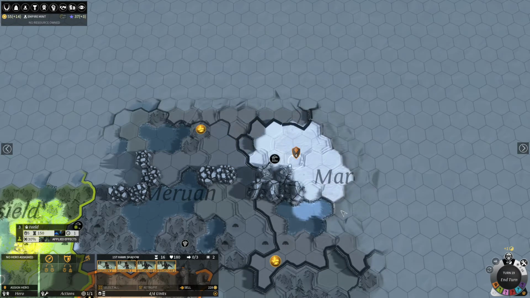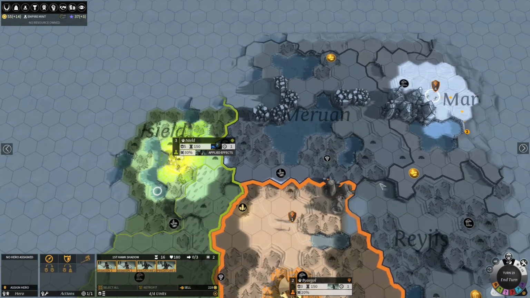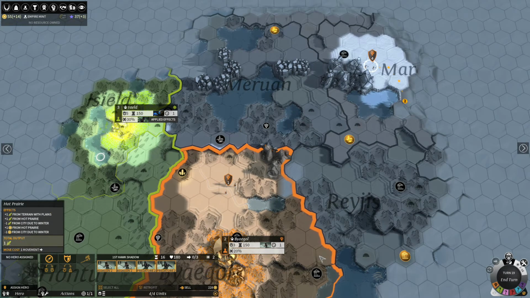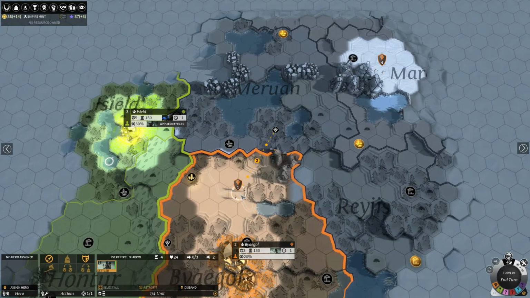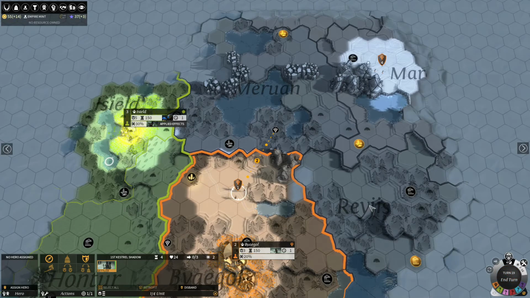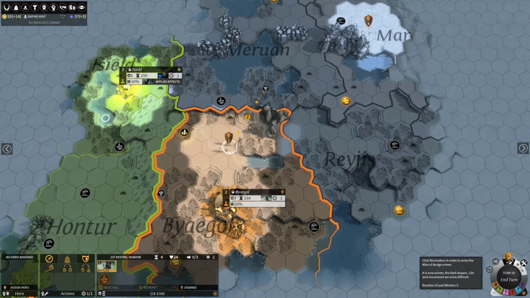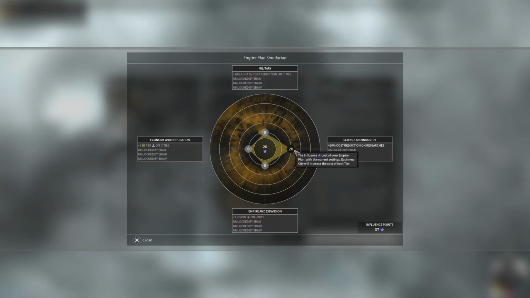Okay, found some pearls. We're going to try to bring these units back around, grab this, and then hopefully look at re-equipping them with better gear. We are 1 turn away from our Empire plan. This is maybe a little late to worry about the Empire plan, but let's see.